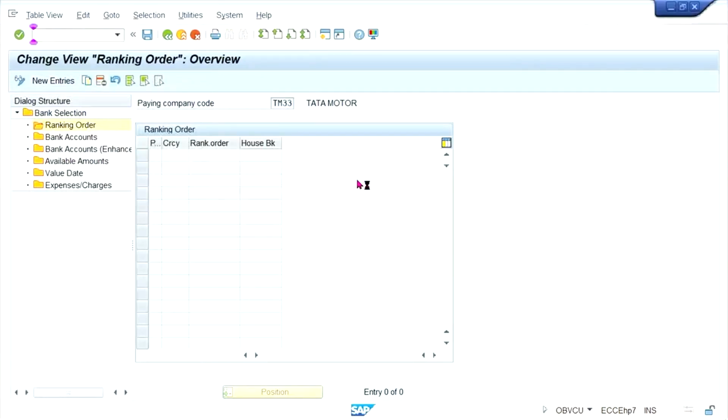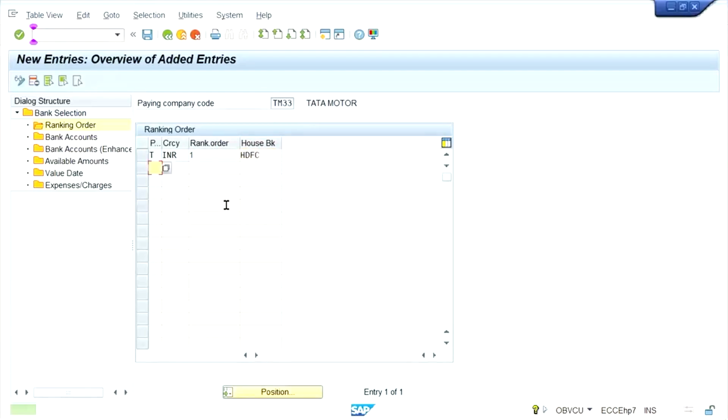Click on new entry. So here, payment method, currency, ranking order. There is a logic, guys. Okay, that is going to be covered in the form of scenario.